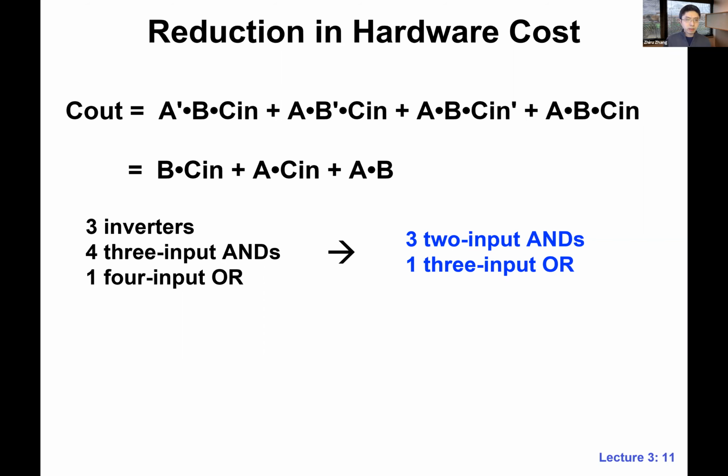I just want to convince you, since I know there's some question about the cost. Since we are talking about these abstract gates, AND gate, OR gate, we're going to be talking about cost in the next lecture. Once we introduce CMOS, the cost of some of these gates will be more clear. But let's just look at 3 input AND versus 2 input AND. Which one is more expensive? Intuitively, 3 input should be more expensive than the 2 input one, because you can actually implement a 3 input AND with two 2 input AND gates. So the 3 input one is supposedly more expensive, or at least not cheaper, than the 2 input one. Make sense?